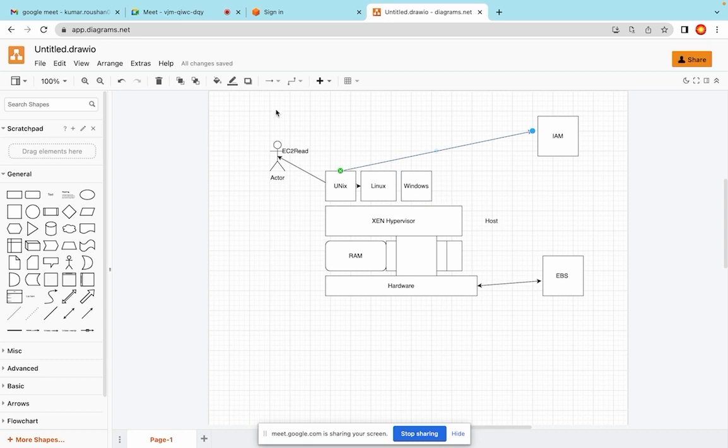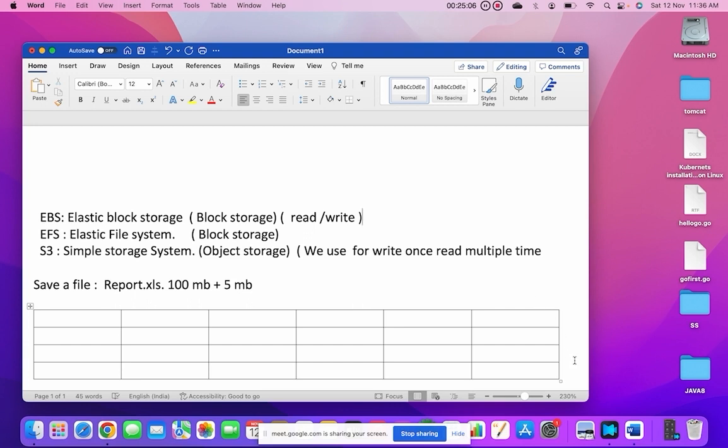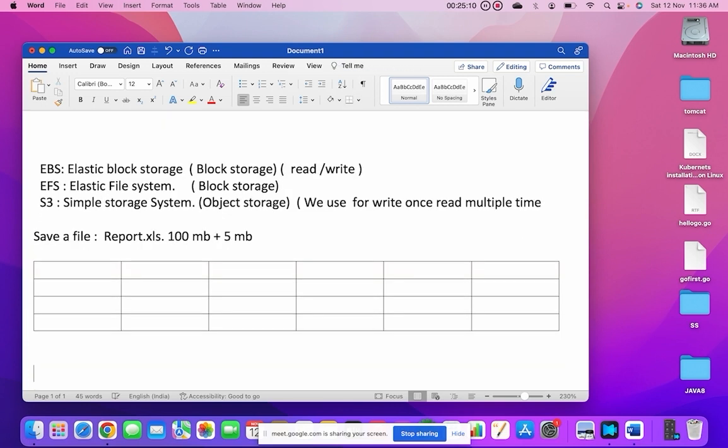Now I'm going to the next diagram, because whatever we are going to show in the demo, I'm just drawing it now, so that first you can understand the concepts, and after that we can start. The second most important topic that you need to understand is a term called vCPU. So what is this vCPU? Any idea?